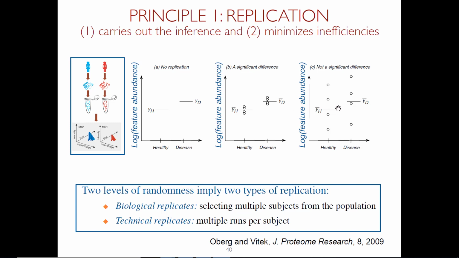By the way, and I will mention this several times in the future, this is always on the log scale. The difference on the log scale is the log of the ratio. So the log difference is essentially a log fold change, if you prefer to think in terms of fold changes between two conditions. What we just said is that without the replicates, we don't know if this log fold change is systematic or a random artifact, and the same thing here. So we need replicates to understand how much noise, or variation, we have in the system.